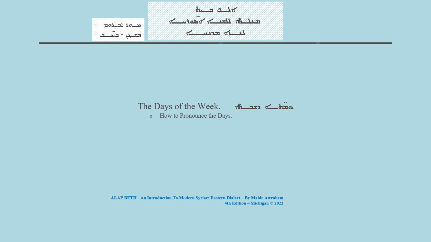Now, before I read those: Yoma, day, Yome, or Yomatha, days, is a masculine noun in Syriac. The following are the days of the week. Pay attention to how I read the names of the days and how we say them in the spoken language. The first column from the right is Yomatha, and then you can put them in the plural, and you have the day in English and also what it literally means.